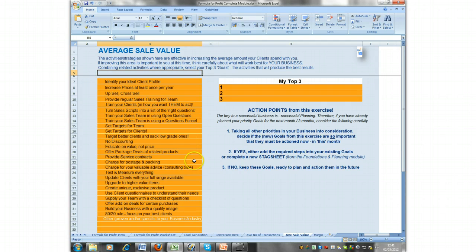And looking down here, what else? Test and measure everything. Use your client questionnaires to understand their needs. When you've got a client, how about keeping in contact with them every 3 or 6 months with just checking how it's going? Please let me know. And the 80-20 rule down here, that Pareto principle, amazing how it works. 20% of your profit will be, and 20% of your waste will come from 80% of the people you're dealing with.